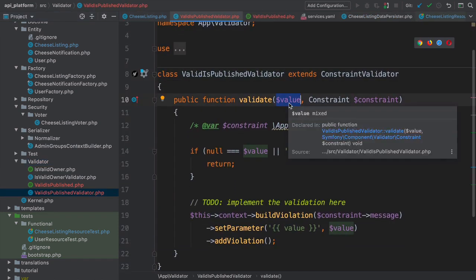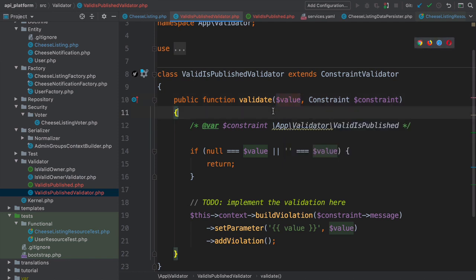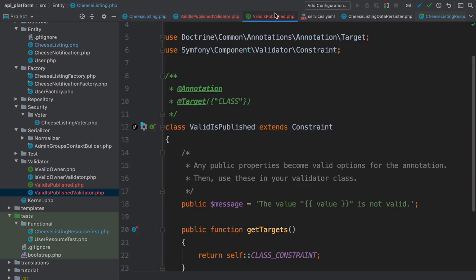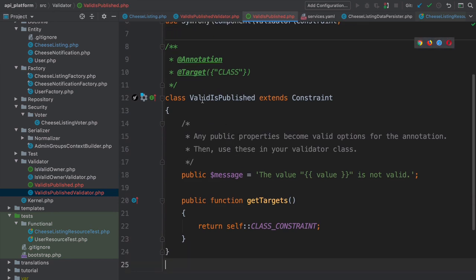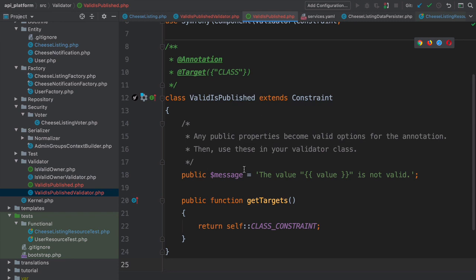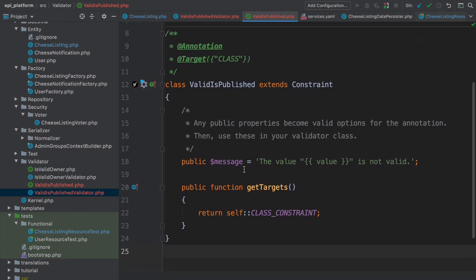Real quick, if you're not familiar with how custom validators work, by default, if I add @ValidIsPublished, then Symfony will look for a service called ValidIsPublishedValidator. So these two classes are already connected via this naming convention.